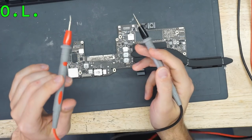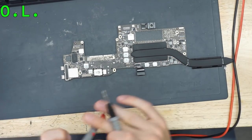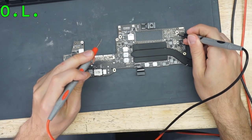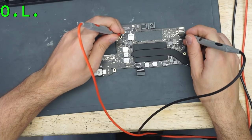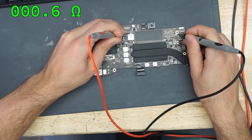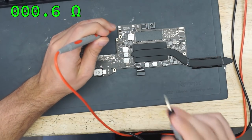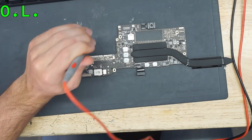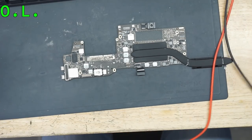You put one probe on ground, and ground is going to be a screw hole. The little copper by the screw hole over here serves fine as a ground plane, or you could find something else as a ground in the board. And then doing this, as you can see, we have 0 ohms to ground. What that means is that there is a short circuit to ground. So we have a short circuit to ground.